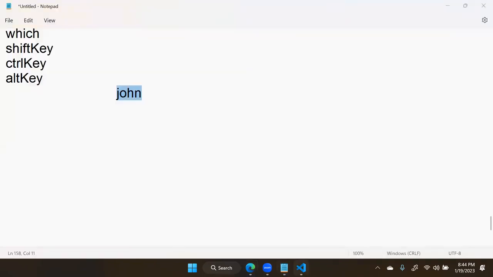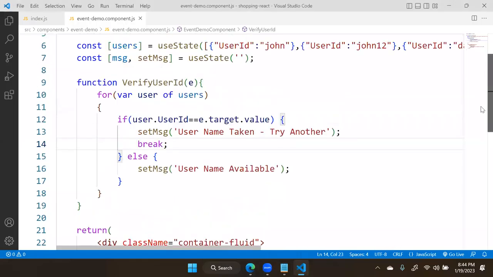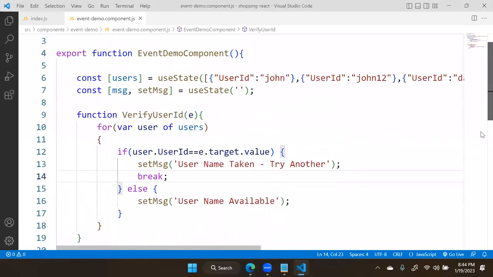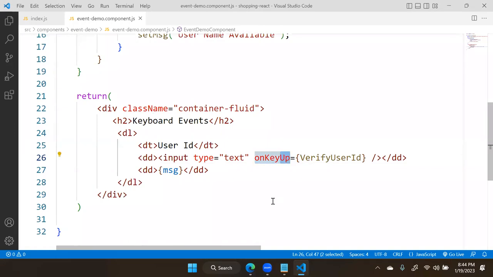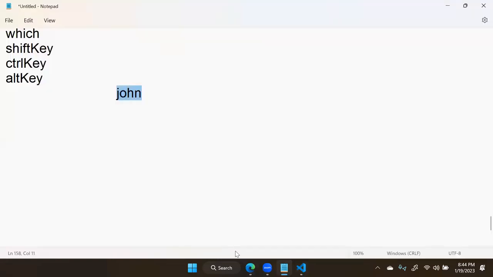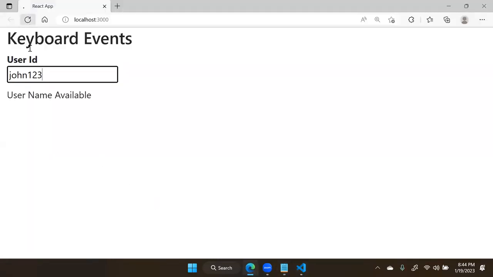Let's write the same here based on which event, not key up. I am using key press, the on key press event. And you see now, when I'm using on key press here, let's verify. I am typing, it says available.